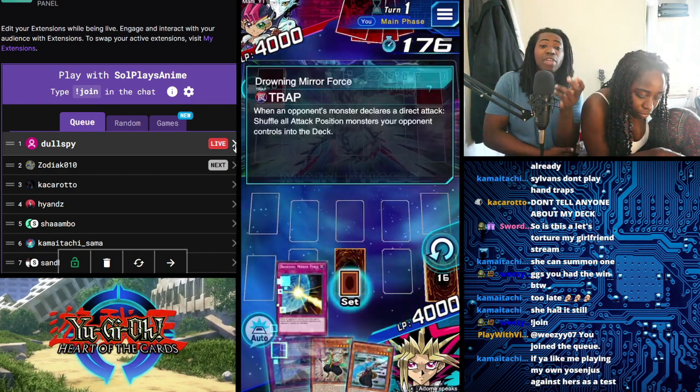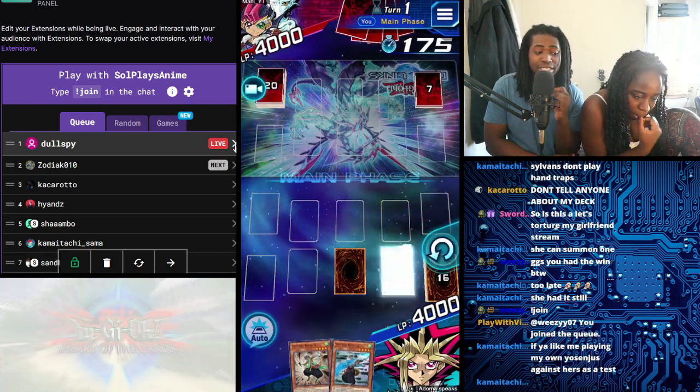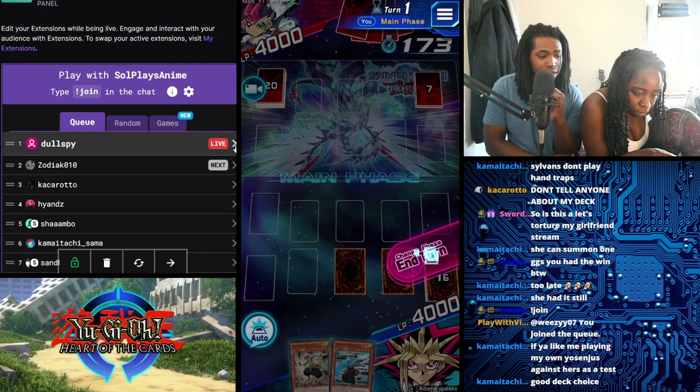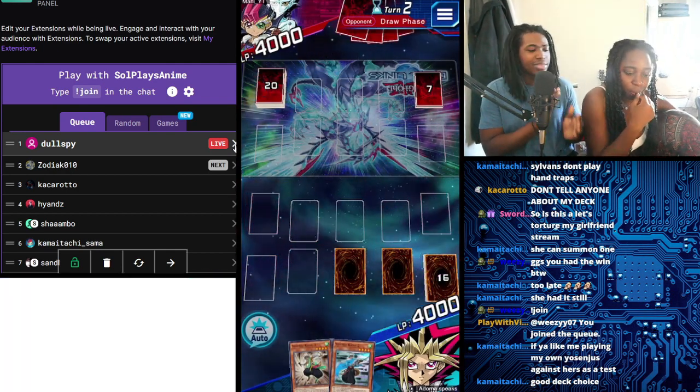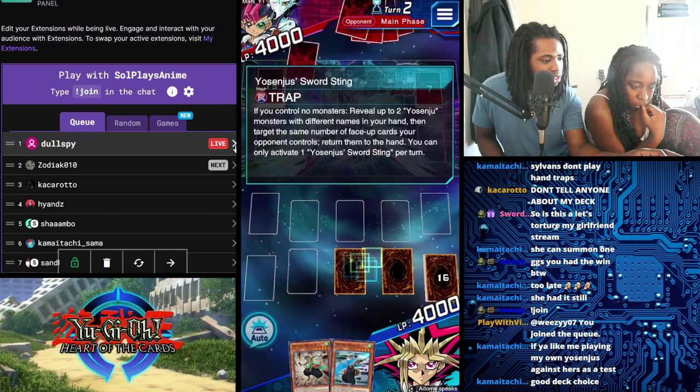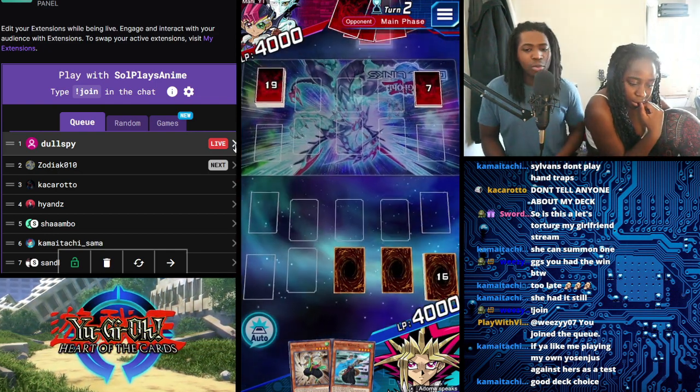Yes, comma. I would love a mirror match as a test. A mirror match as a test would be excellent. Very well done. Good turn. You didn't waste time thinking about this and that. You said, was that a sword sting? A sword sting and okay, beautiful. Well played.